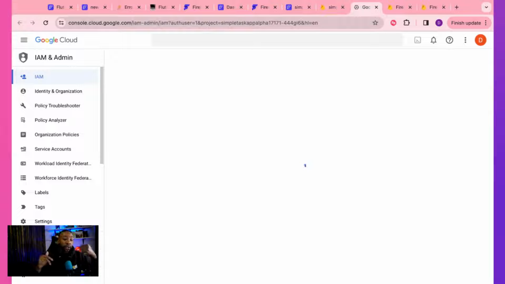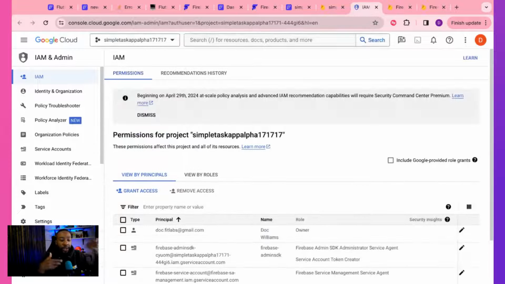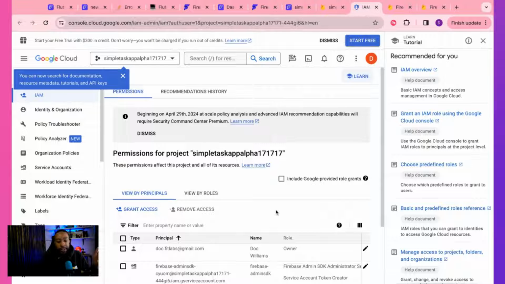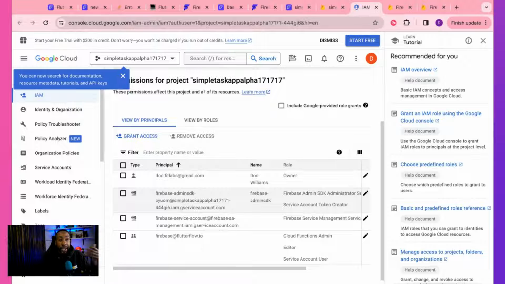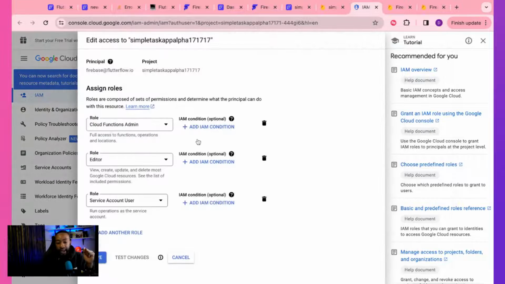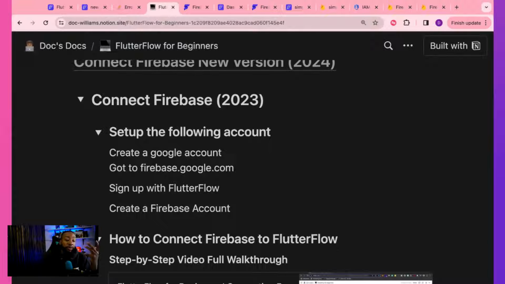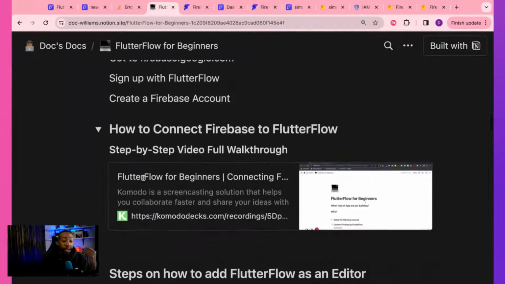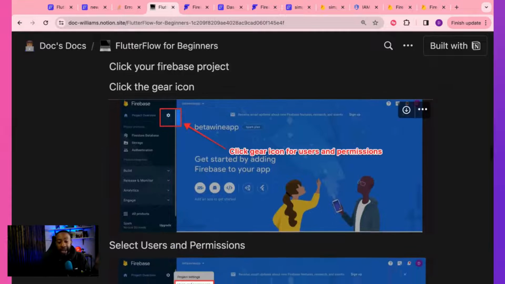So it might look scary, but you're going into Google Cloud Platform. Once you're in Google Cloud Platform, it's actually giving you options for how you can add things for the editor, which is Firebase, right? So if we look at it, I'm right here, but this is where Firebase is. If I need to add credentials or I need to add things, I can do this right here. Now, beyond being an editor, you need to go for Cloud Function Admin and Service Account User. You click this pencil icon, and that's where you're going to be searching for the role and giving that role to Firebase. This is the biggest problem that I see when people are just starting with FlutterFlow and Firebase. They get tripped up there. And that's why we have a step-by-step guide as we're going through this.